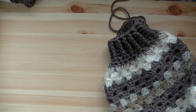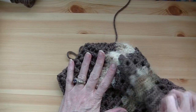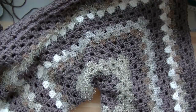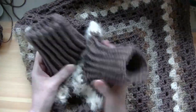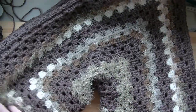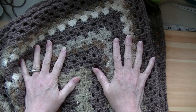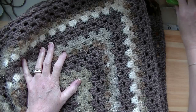Okay, so now we're going to move on to the collar. Okay, so we are finished our cuffs, both of our cuffs, we should be, and now we are going to move on to the collar. By this time you should have tried on your sweater to make sure that it's fitting you right.